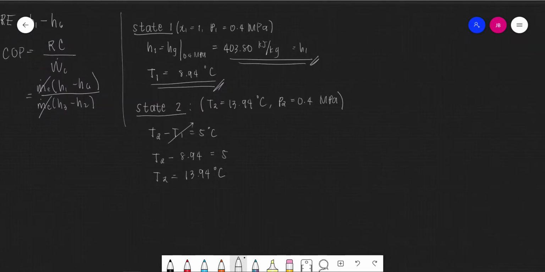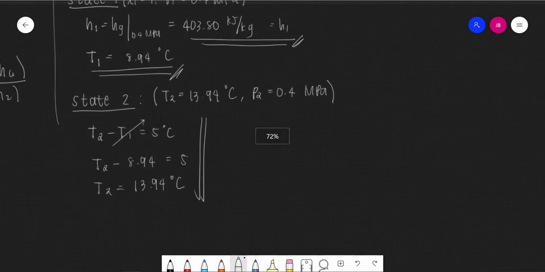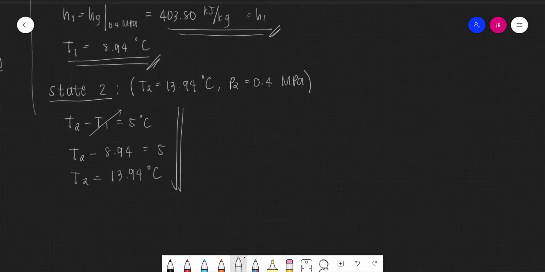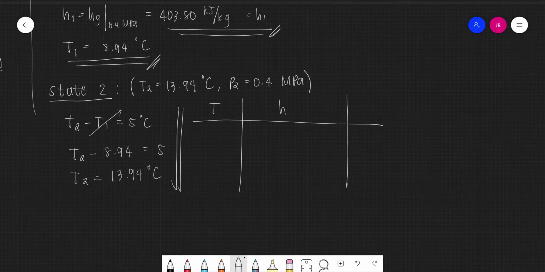Now, how are we going to proceed with the problem? We already know the temperature and the pressure at state 2, so in other words, we can now fully define the state. And ang susunod na state natin ay 3S, so perhaps we need to solve for the enthalpy and the entropy, and that can only be aided if we interpolate. So let's construct the interpolation table. At pressure that is equal to 0.4 megapascals, we have our temperature here, we have our enthalpy somewhere here, and finally we have our entropy somewhere here.